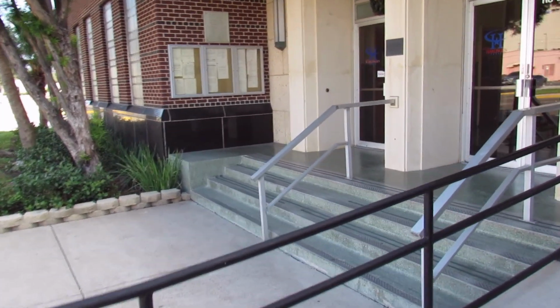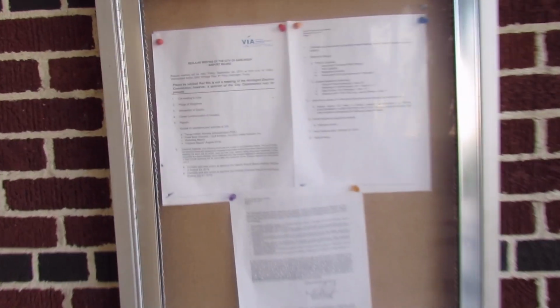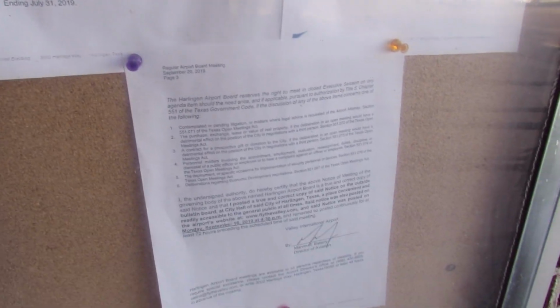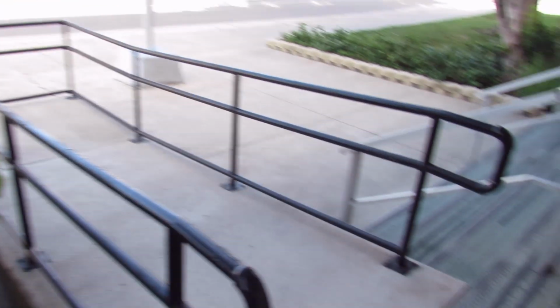So we're gonna see if City Hall respects our right to film in public. I got myself kind of trapped in here. I'm trying to go to the other side and I came into the wheelchair entrance. Whoops. I'm thin enough that I think I can slip through here. Yeah, I got this. Boom.